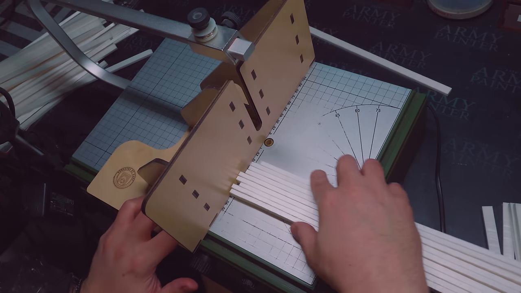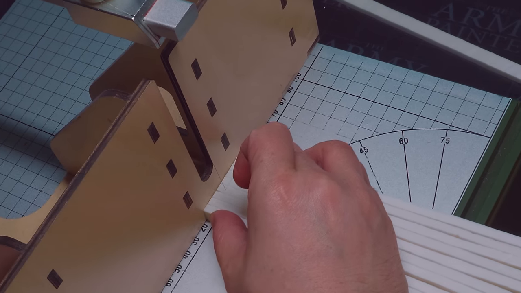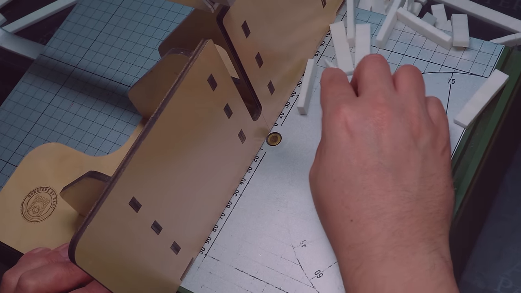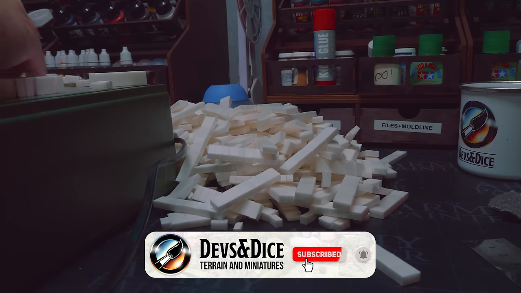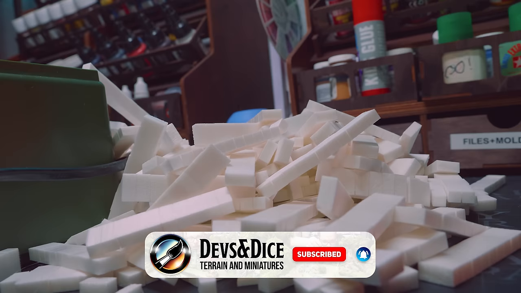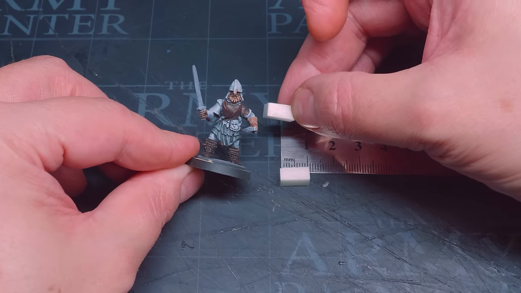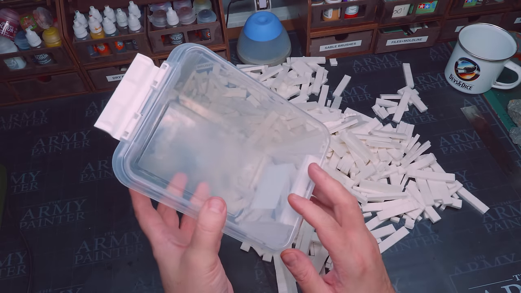Once everything has been converted to strips, I run the strips through the 5 millimeter gap, creating nice bricks with 10 × 5 × 5 millimeter dimensions. I just want to mention that you can clearly see that the bricks are oversized, but I think this is a good average between gameplay and visuals.